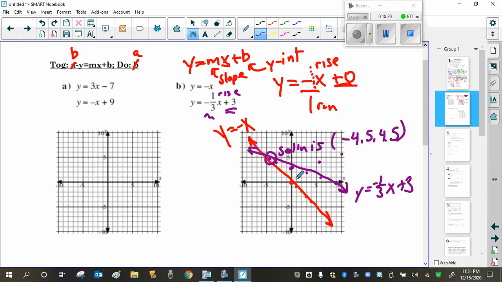Okay, that's why I want to do that one, not you. But you go ahead and do A. Graph those two lines and see where they intersect, and see if you can figure out the solution. Now, they didn't ask me to verify this or check to see if left-hand side equals right-hand side, but I did already. This is your x and this is your y, so -4.5 equals 4.5, yep. And then -1/3 times x, this one, is actually dividing by -3, so that's 1.5 plus 3 equals 4.5. So I just did that in my head, and you can do that as well with this one. When you get your answer, see if it works out.